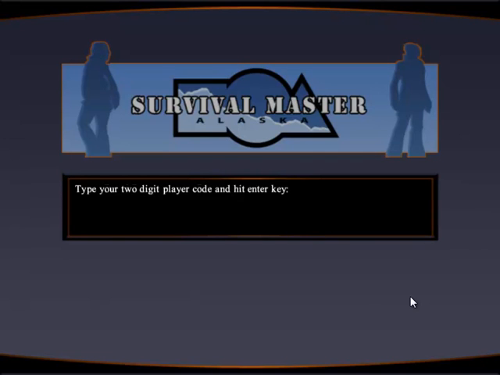So let's play our first level of Survival Master. We're going to play KSB1, the Cave of Volume. So the first thing I need to do is log in. I'm going to play as player ID 1. The player IDs are all two digits, so it's actually player ID 01.